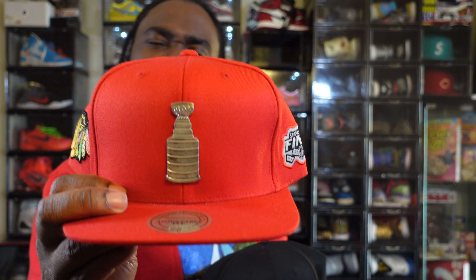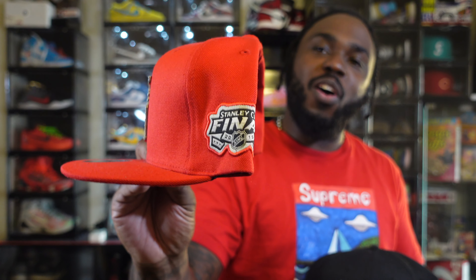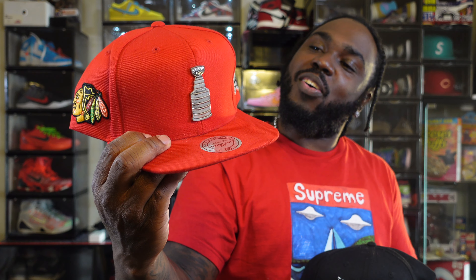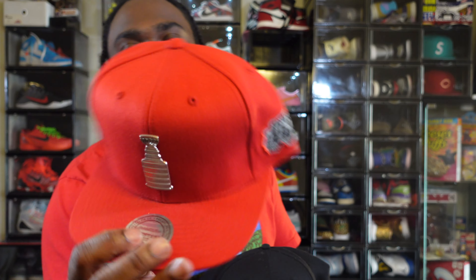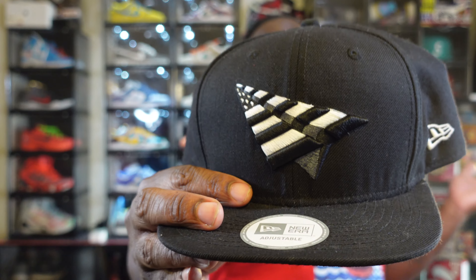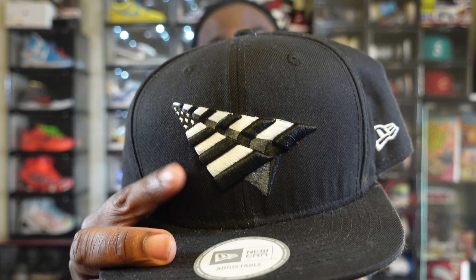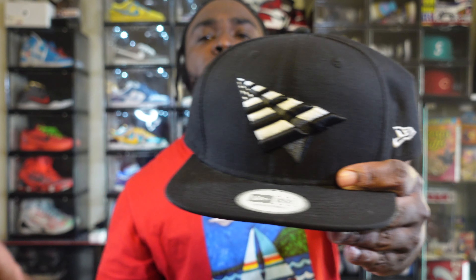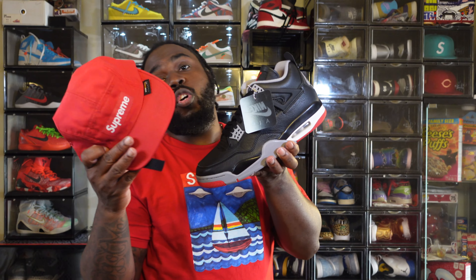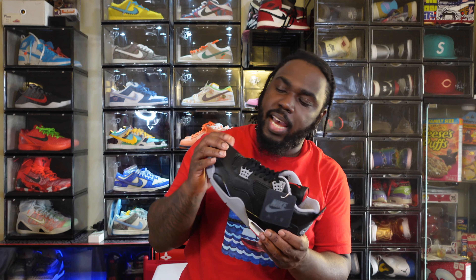Keeping it in Chicago — the Blackhawks. I don't watch hockey but the Blackhawks Stanley Cup patch has the Stanley Cup finals patch on the side. Also Michelin Nest, all red — I like it, staying in Chicago. Also the classic Rock Nation Paper Planes hat — got the black, gray, and white with no red, but still a match especially since it's remastered. And of course you could always go Supreme too.